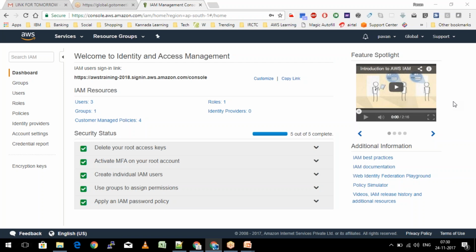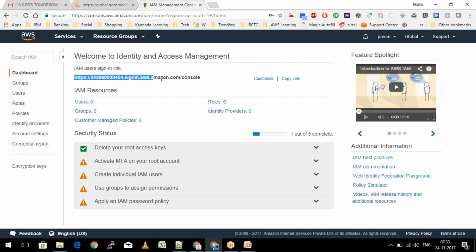Just a second guys, it's taking a little longer. So there we go. Now you are able to see the kind of AWS account it is when I create it for the very first time. If you go ahead and check the dashboard, you will see that this is part of global, right? And then you will also be able to see a user sign in link here.